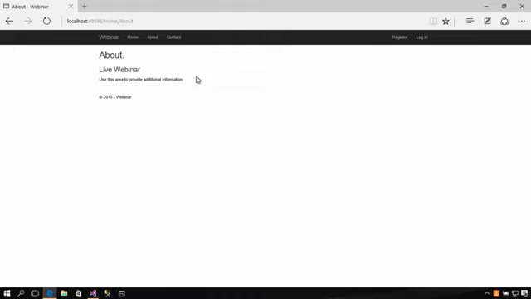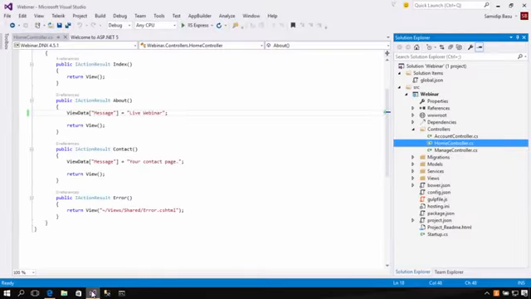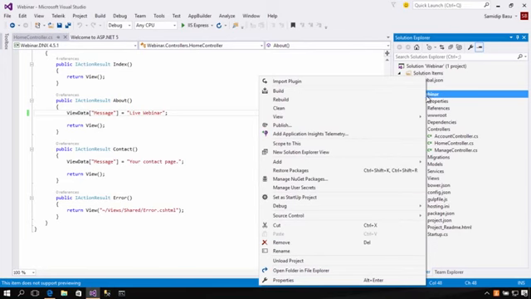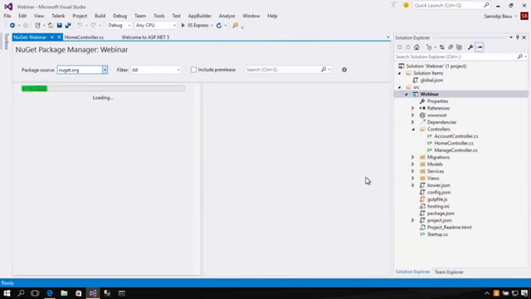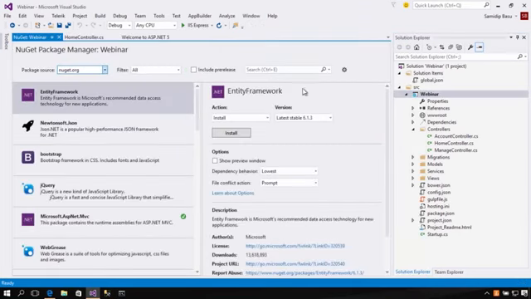Roslyn is pretty awesome, and it should save you tons of time in your develop and debug workflow, right? Okay, so let me go back to Visual Studio and show you one more thing. On my project, I could right-click and say Manage NuGet Packages. This is brand new as well. This is NuGet 3.0, and it's just a whole new UI and interface to better manage and discover NuGet packages, as well as the ongoing version management of all of your dependencies.